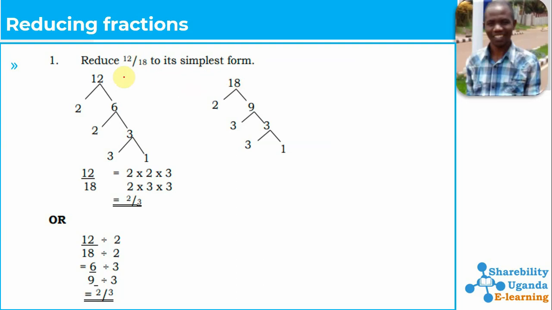It is also still using a method of equivalence. This simply means that what we shall reduce here shall still be equal to our 12 out of 18. So here we use a variety of methods. One, we can use a factor tree method for us to find our reducing fractions. So how does this factor tree method look like?